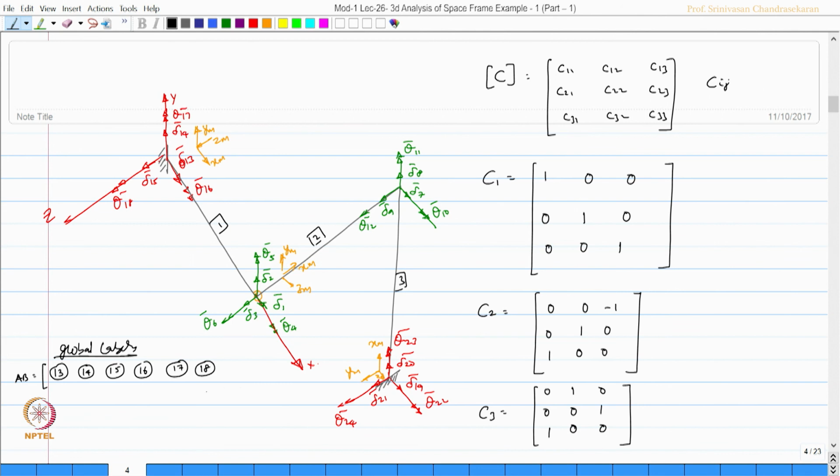Then continuously I am writing it here. If you look at this space, it is going to be 1, is it not, 2, 3, 4, 5 and 6. So, that is going to be the label for member AB. Similarly, one can do for member BC and CD simply. For example, I fill up for BC for your convenience, starting from jth end, one can see here along x. So, I should say 1, 2, 3, 4, 5, 6, then kth end along x. So, 7, 8, 9, 10, 11, 12.